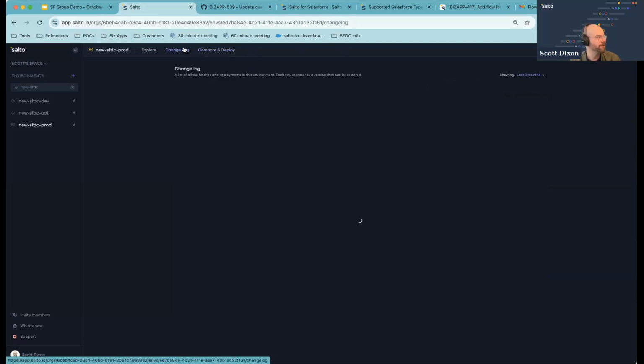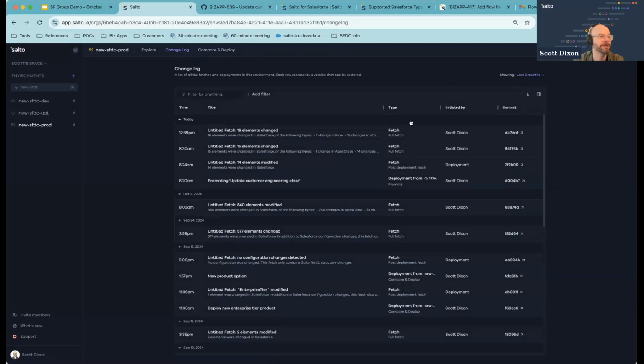Now, I also did want to mention really quickly here with Salto, it's going to track changes over time. So every single time that we see changes that are happening, both coming from changes that you're deploying through Salto or changes that are happening directly in the environment, Salto is going to track them here in what we call the change log. So if you can see here, every single time we detect changes, it creates another row, and this gets automatically synchronized with the environment. So again, just making sure that you keep on track and get really good visibility into every single change that is happening in the environment.